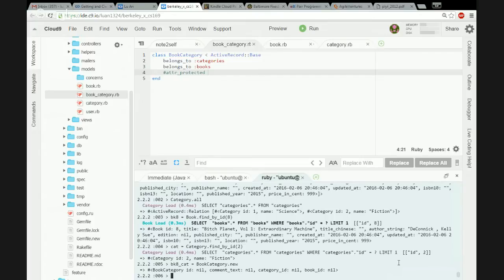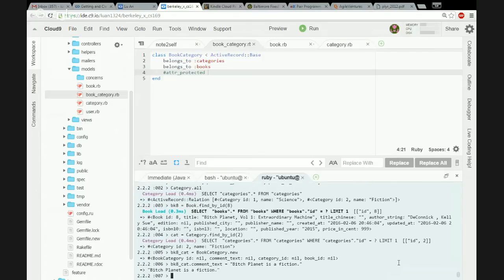And then I'm going to give it some comment. So book8_category is that, comment text is equal to, say, Beach Planet is a fiction.